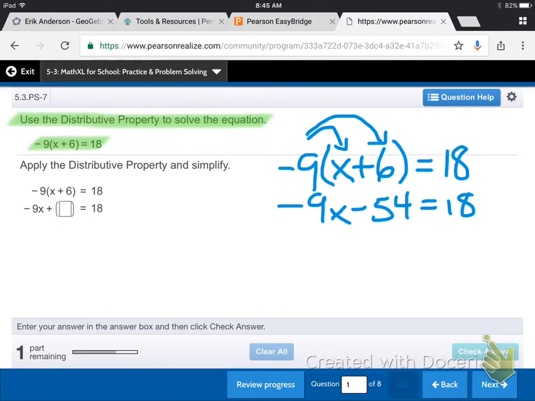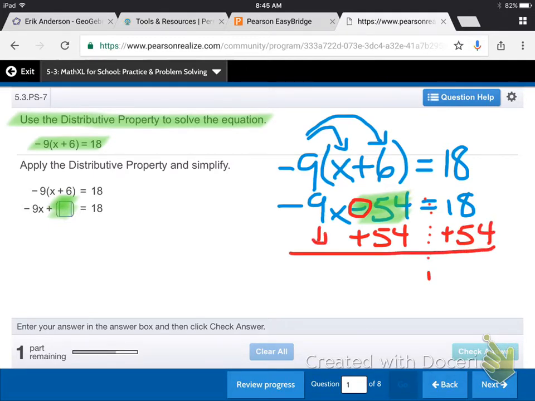Okay, so that's what you're going to put in this box right here. In this box right here, you're going to put -54, right? Because that's this part right here. But now to solve the equation, let's do that together. We know from yesterday that we have to apply the addition property of equality, because right there is subtraction. We have to do the inverse. And we know that there are two sides of the equation, so we're going to have to do the exact same thing on the other side.